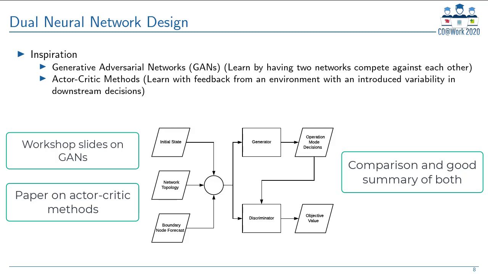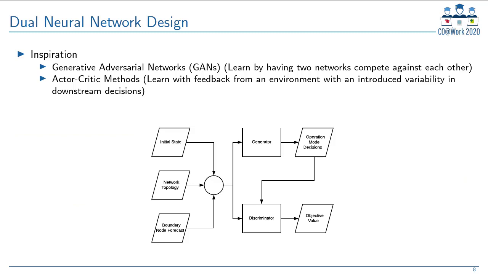Secondly, actor-critic methods. Here's a link to a paper which summarizes what these methods are. Essentially, this is just a branch of reinforcement learning. Both these approaches helped us come up with our design, which we believe was necessary due to some assumptions which can't be made for gas networks. For those who know both these methods and are interested in a comparison of the two, I've added a link to another paper, which briefly describes how both work and in what ways they are similar.